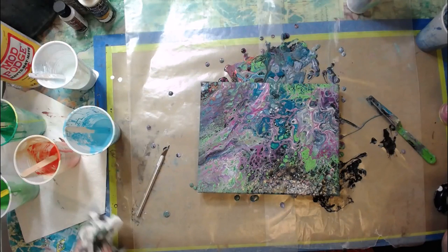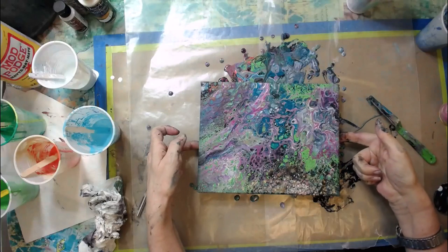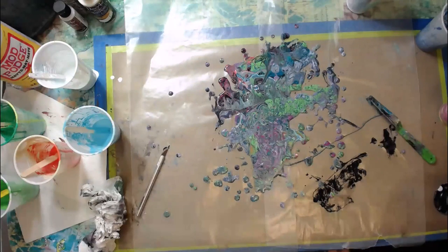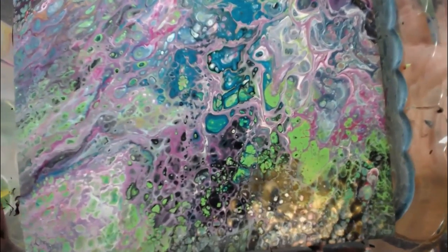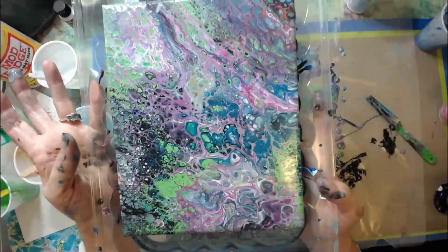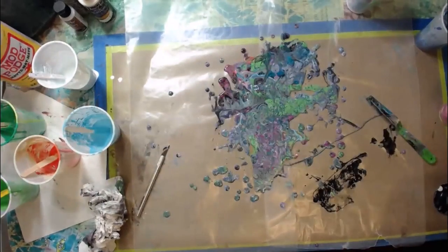All right, I think that one's done. It's got pretty cell formation up close. I'll hold it up to the camera for you. Just a second. Let me put it in a tray and then I can lift it closer. The camera's going to start doing all that again. Just a second.